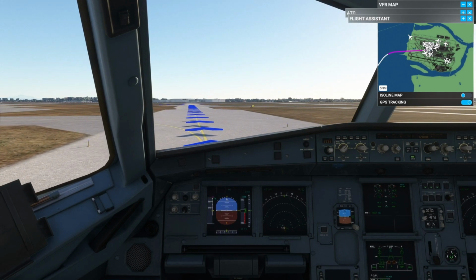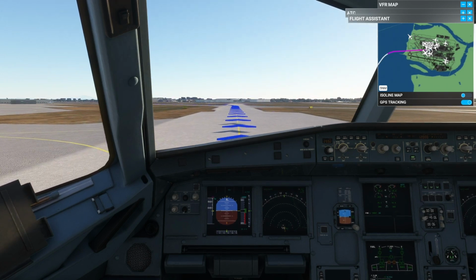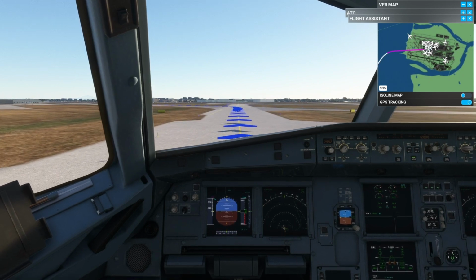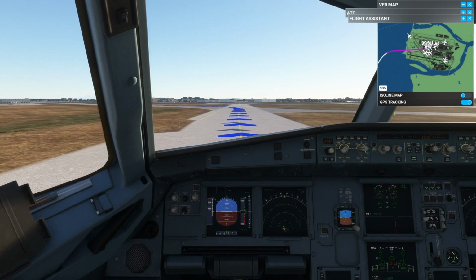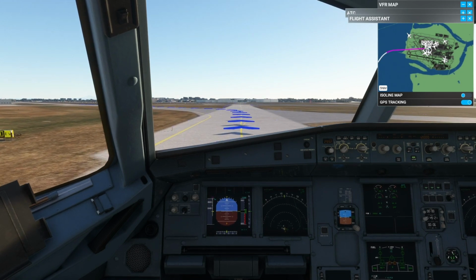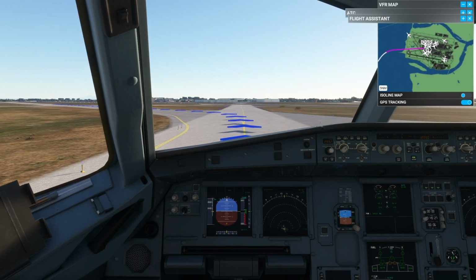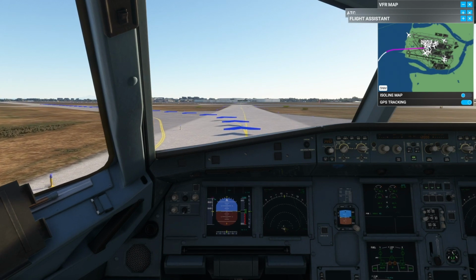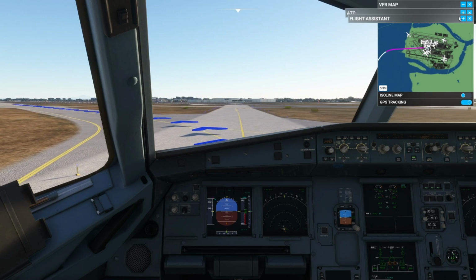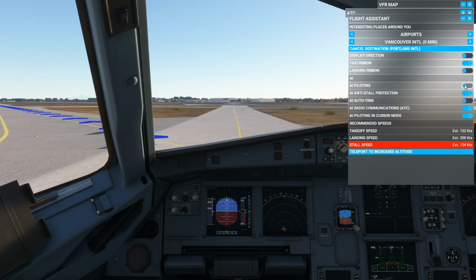And I've been on different servers. They all do it. And then the most serious problem I have is if you don't do a complete reboot between flights, you won't get your avionics up at all. Your Garmins and stuff just don't come up online, so you have to reboot again. Kind of disappointing. We'll see what happens here. I've got my co-pilot on the controls right now. I think I'll take them.